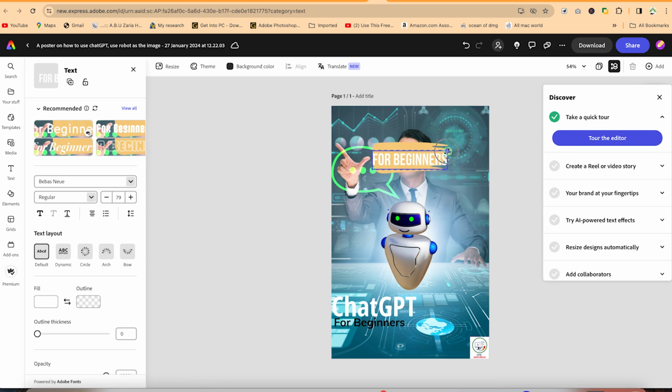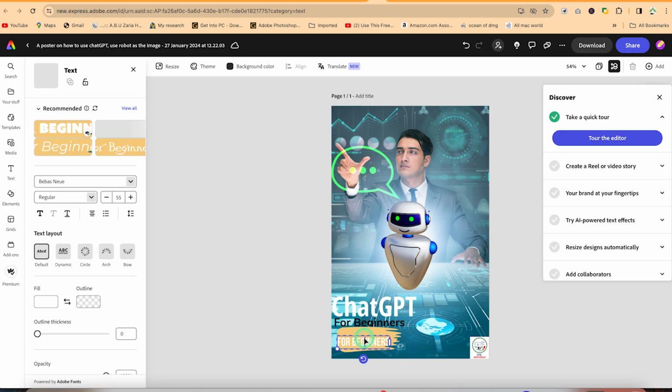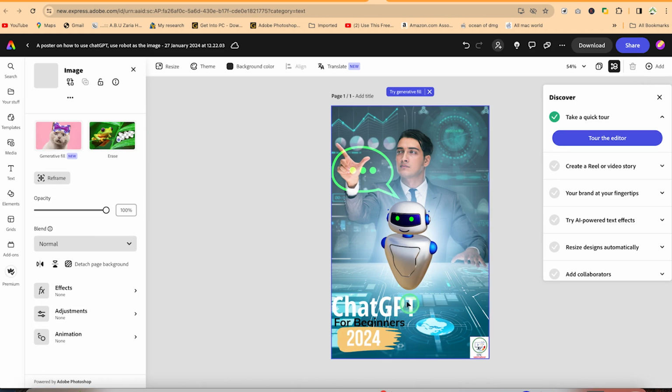Okay, so you can see right now we made this smaller, and we can select the brush also and make it smaller from here, and then we can select everything, probably and bring it down, or we can size it to change it and make it 2024. Select it with Control A and come over here. You can see you can change the font family. Okay, I've changed the font, the styling, regular, and then you can probably increase the size and the resolution. Let's increase this to fill up this space. Okay, so you can see right now we have ChatGPT for Beginners 2024.